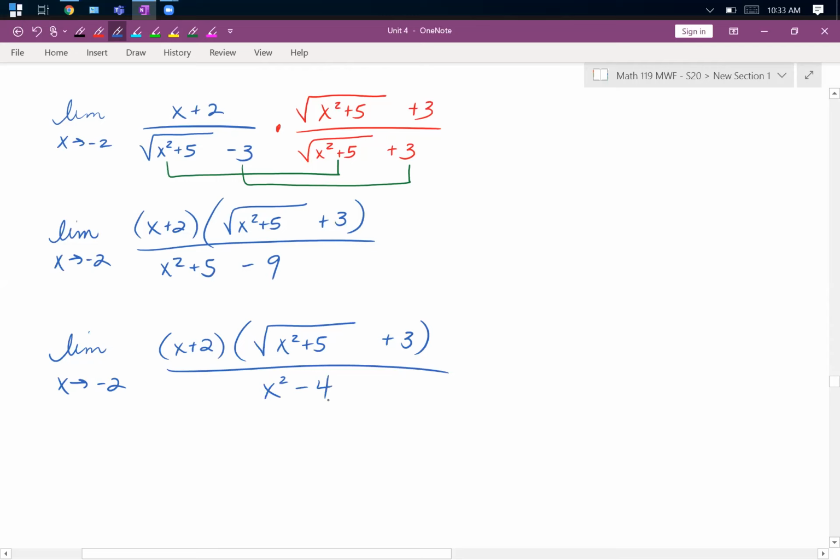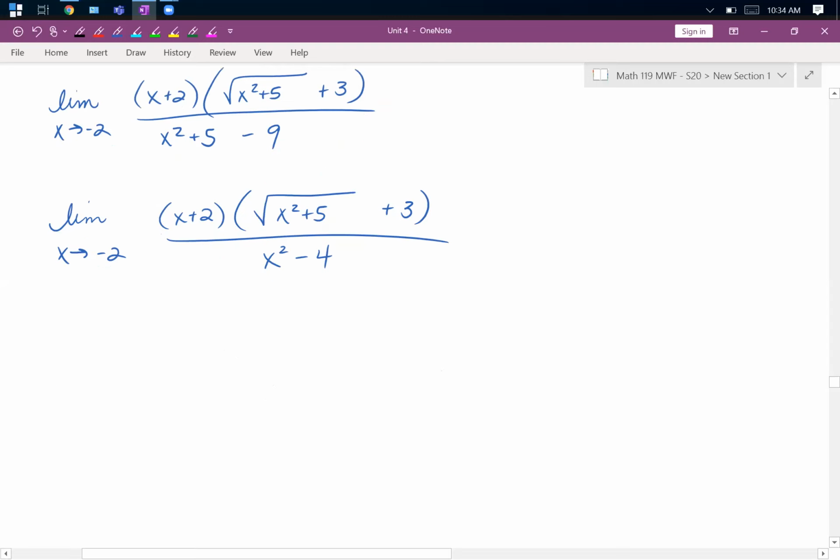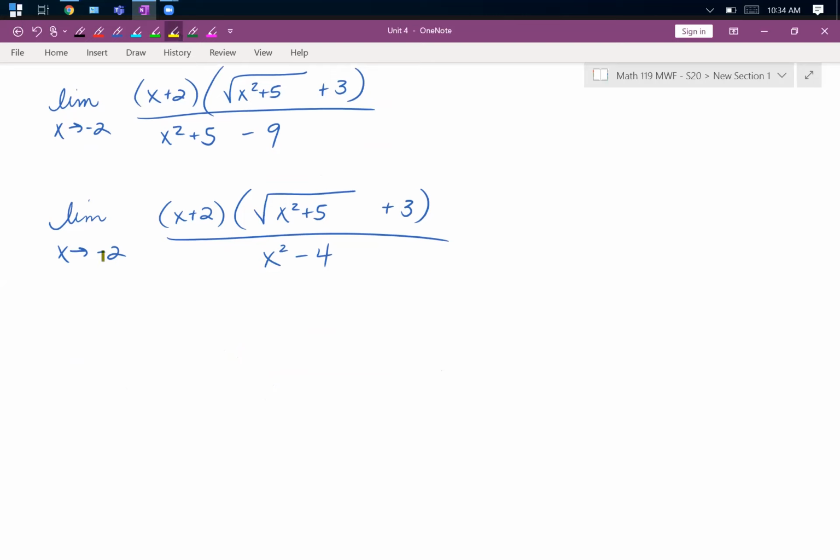Who sees the end? What should we do? x minus 2 in the denominator and x plus 2, and then simplify x plus 2. That's just it. Because notice if we go to plug this in for x, we still have a problem. We still have 0 in the denominator. So we have not done enough. That denominator is the difference of two squares that can be factored. And then ultimately we can simplify this rational expression.